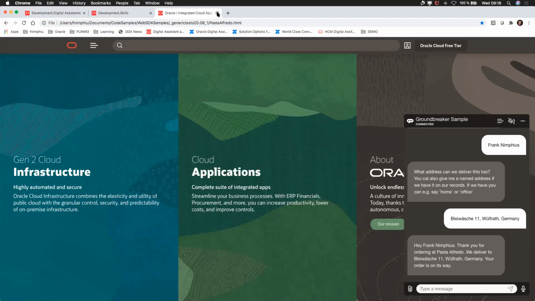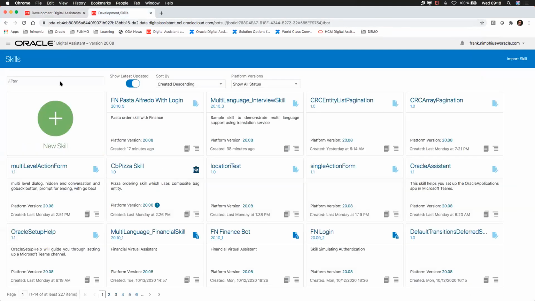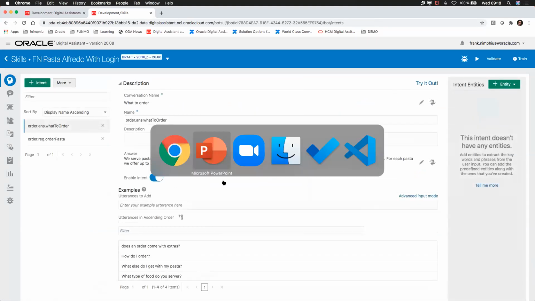So now let's have a look at the digital assistant itself. And here you see that I have 3 skills in my digital assistant. So that's my settings. And we will get back to the digital assistant when I talk about it. So for now, I want to switch to the view of the skills. And you see there are many skills here, as this is a shared environment. It's not just my environment, but each of the boxes that you see is a skill, is a chatbot by itself. And each of these tiles in here can be associated with a digital assistant. So we will look a little bit closer into this later on.